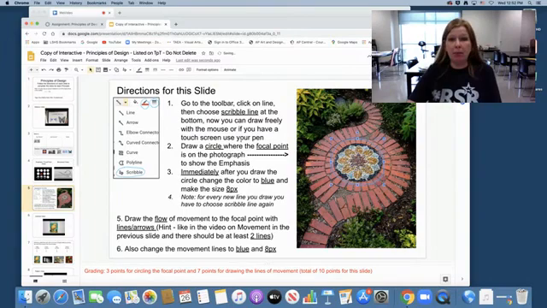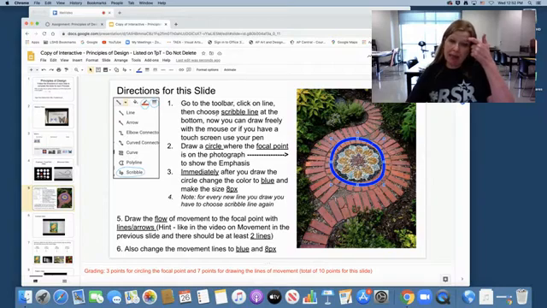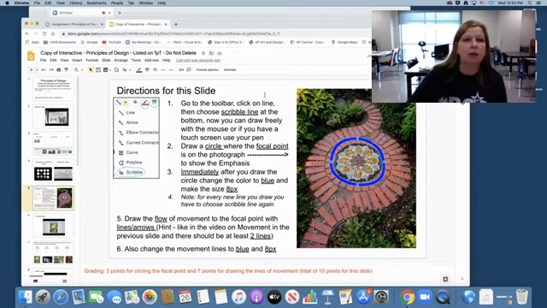It might already be on blue, but if it's not, please select blue so I can see it easy, and then change the weight to like 8 pixels so I can see what you're doing. All right, so that's 3 points, and then 7 points is drawing the lines of movement going to the focal point.